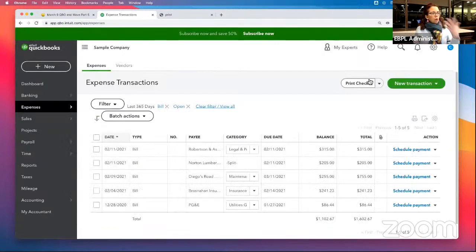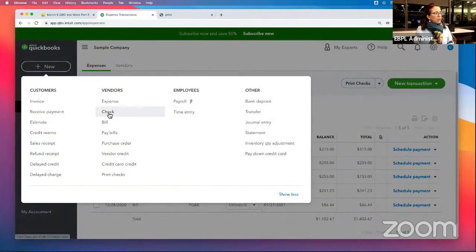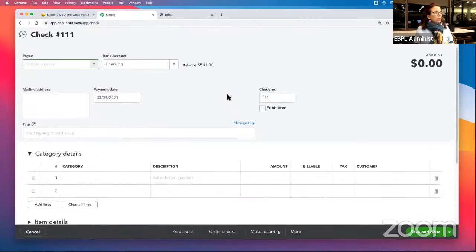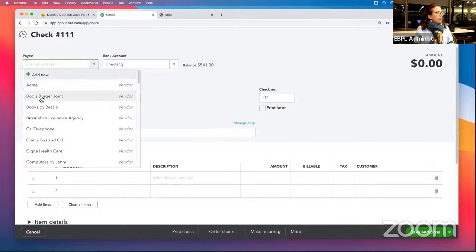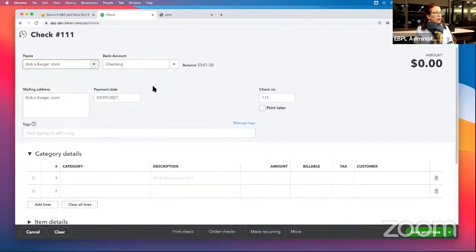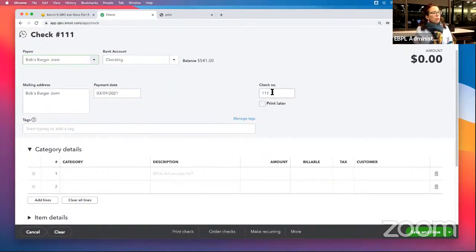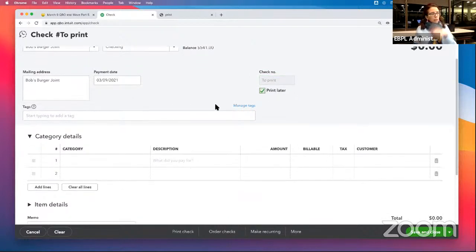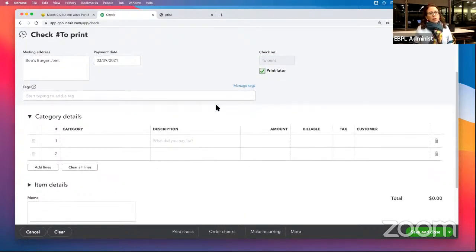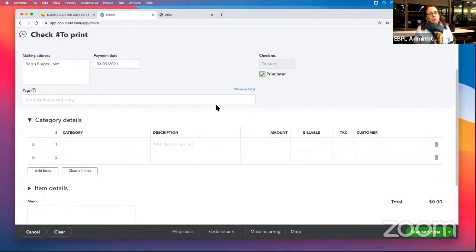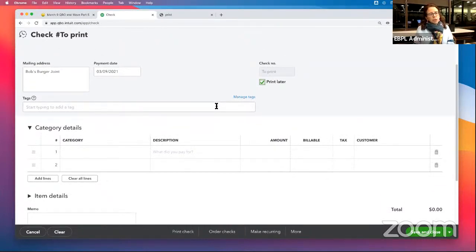If you want QuickBooks to print you the check, you go here, check, and you choose, so this is a lunch. You're going to tell QuickBooks to use your check. Usually if you have QuickBooks set up to print your checks, you're not going to have two checkbooks.